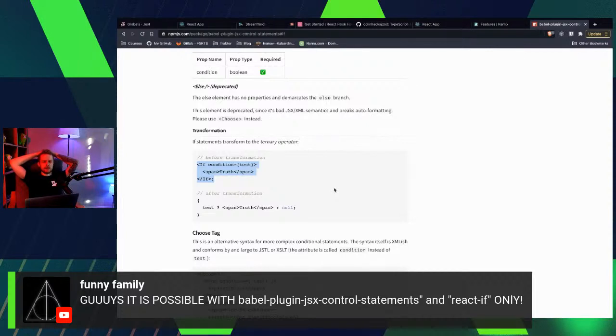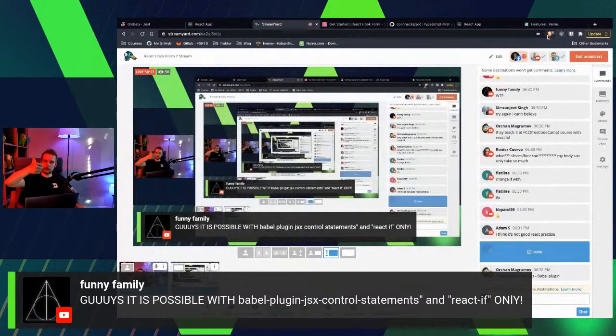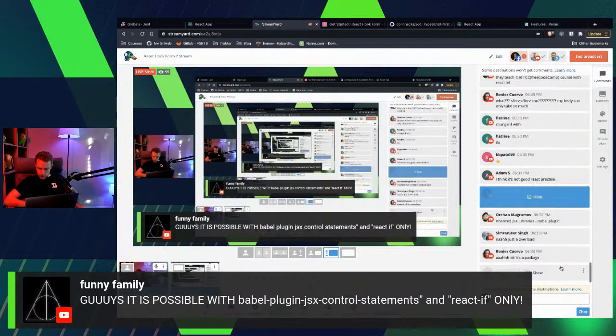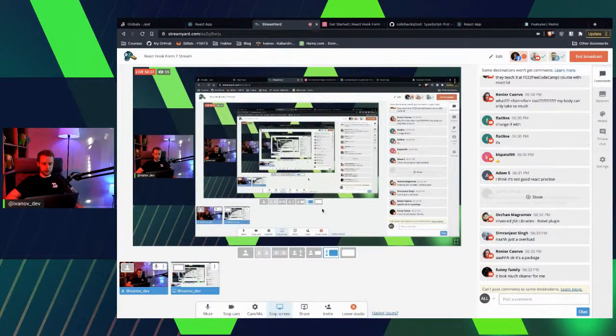And I think SolidJS actually has this kind of conditional elements by default. Maybe I'm just making things up. Yeah, and it transforms it into a regular ternary operator. Okay, cool, good to know. Thank you. Yeah, so it's just a package. Cool, we've learned something outside of the React Hook Form topic today.